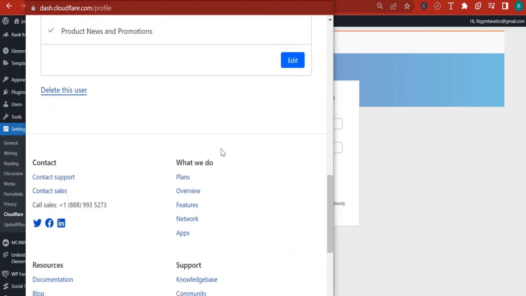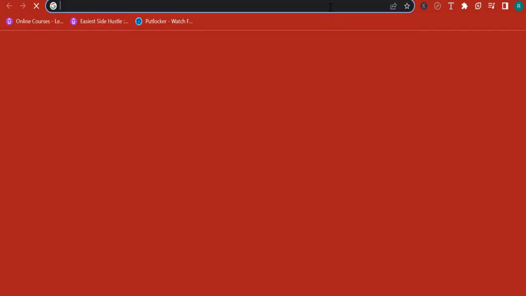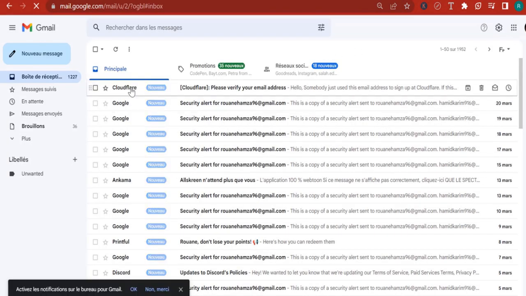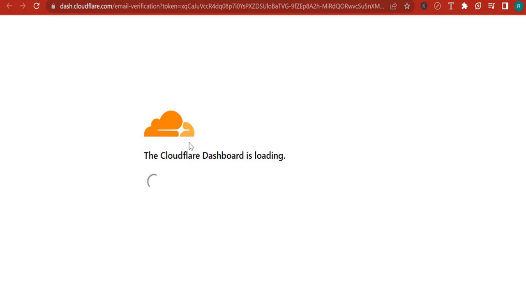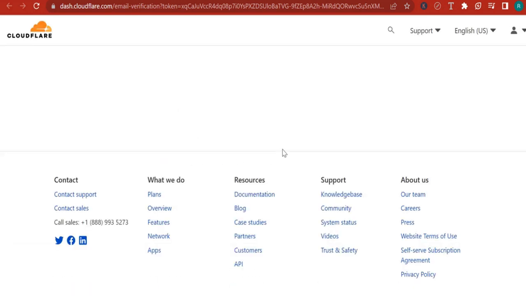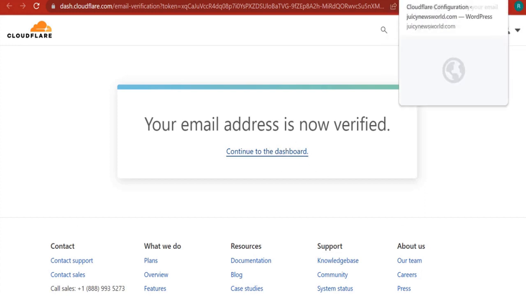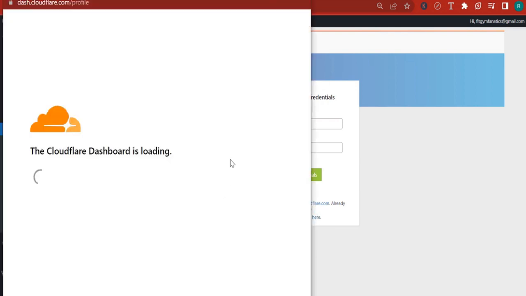If we scroll down to the bottom here. Well, first of all, here they're saying I'm not verified, so I'm going to have to go to my email to verify my account. So I'm going to go to Google here. I must have received an email that I overlooked. So here's the email. I can click on that email and verify that I am me. Okay, so I am me. That's a strange thing. But anyways, my email address is now verified. So I can go back right now here. I can click one more time.